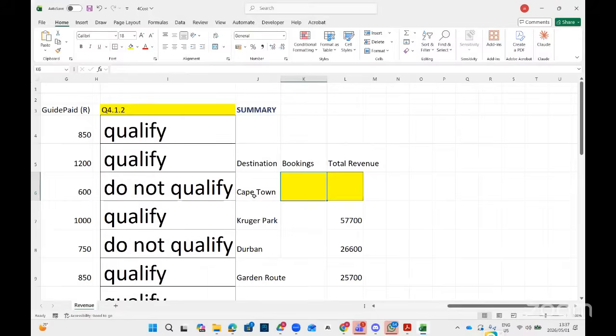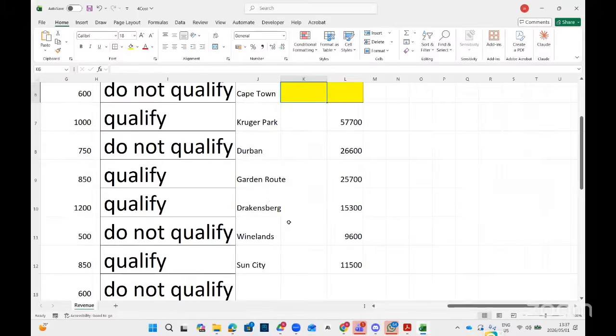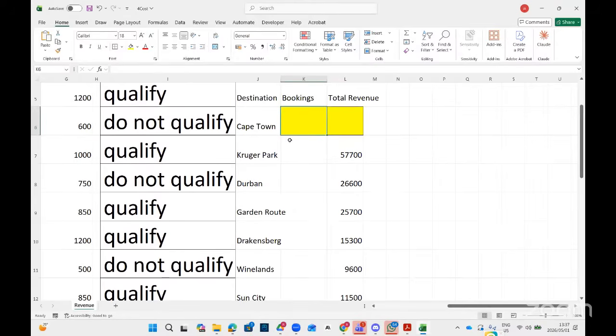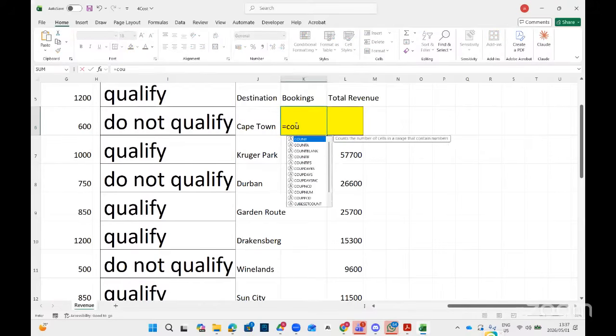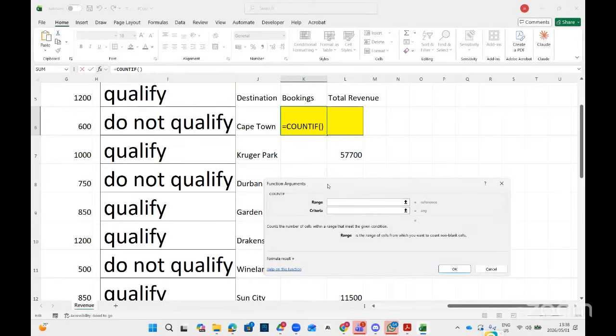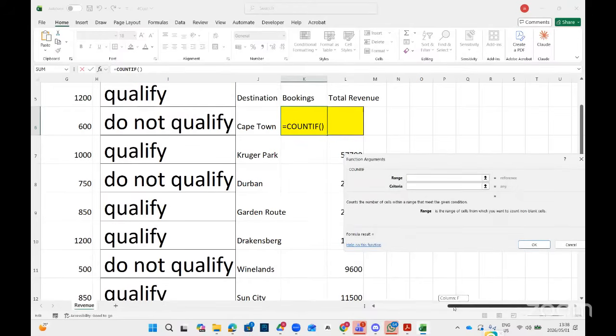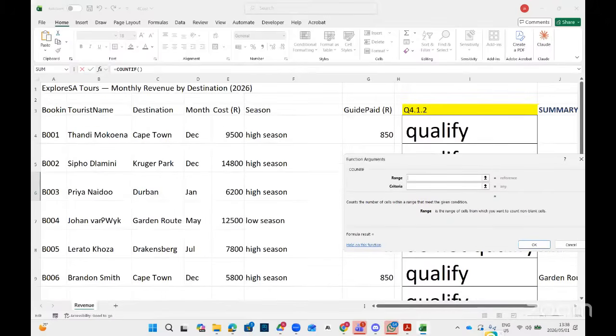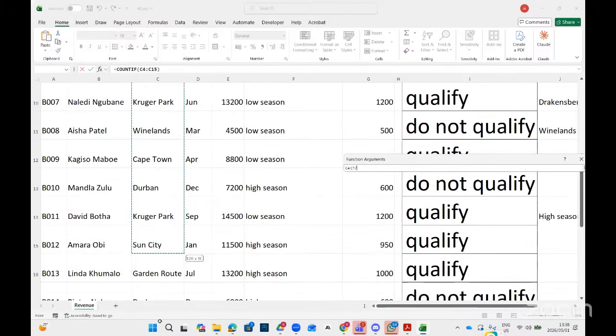And now the question is asking us to scroll down for each and every word. So you just say equal sign COUNTIF. So total, the range, we see where we find Cape Town, which is this one, destination.